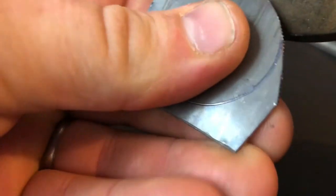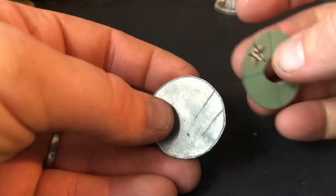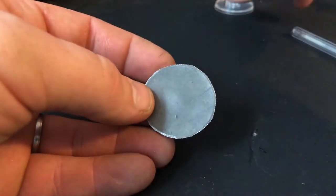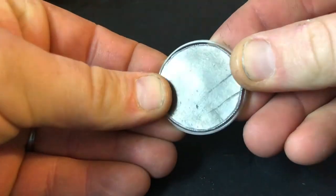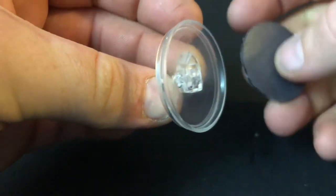The other option you can use is 35mm washers. They already have the hole in the middle drilled, which is handy, but you will have to drill another hole if you want to get your pilot disc off once it's on the base. And obviously going through steel washers will be a bit tougher than this. But there is a divot at the bottom, as you can see.